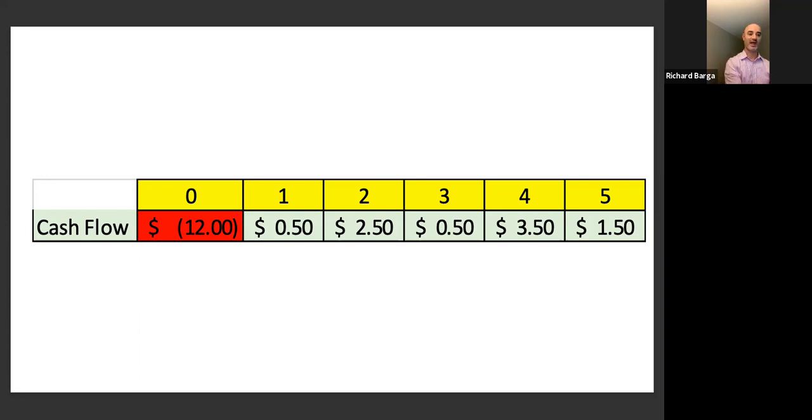When we think about this in terms of cash outflow versus cash inflow, that red -12 represents, say, we bought this building for $12. In years 1, 2, 3, 4, and 5, we are going to be making money, but we don't have that money to spend in year 0. We are using our own money, so we are out cash in year 0. Next slide, please.